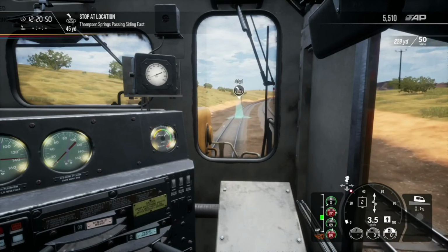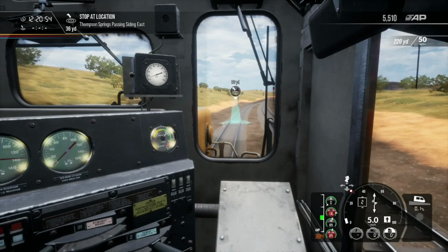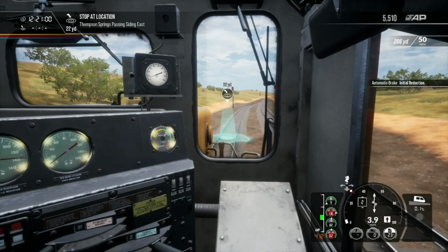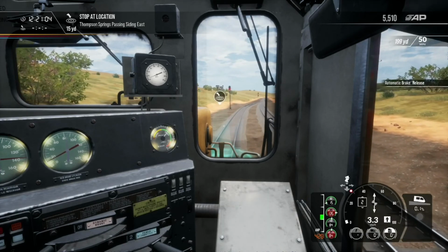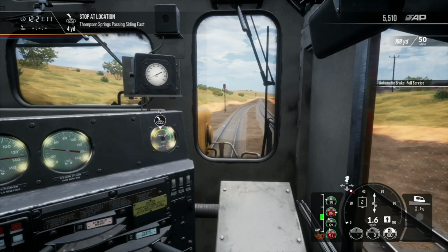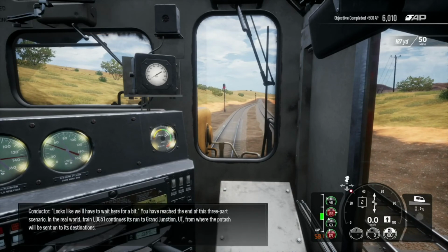If you pass that signal, you're done. Yeah, it's a red, so that means stop. Just like in real life, like driving a vehicle at a stoplight. All right, so now we're gonna go full service. Just like that, perfect. All right, looks like we'll have to wait here for a bit.